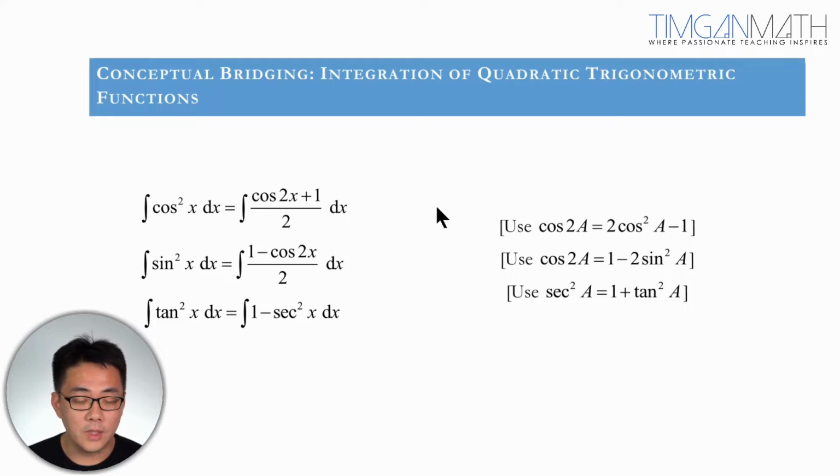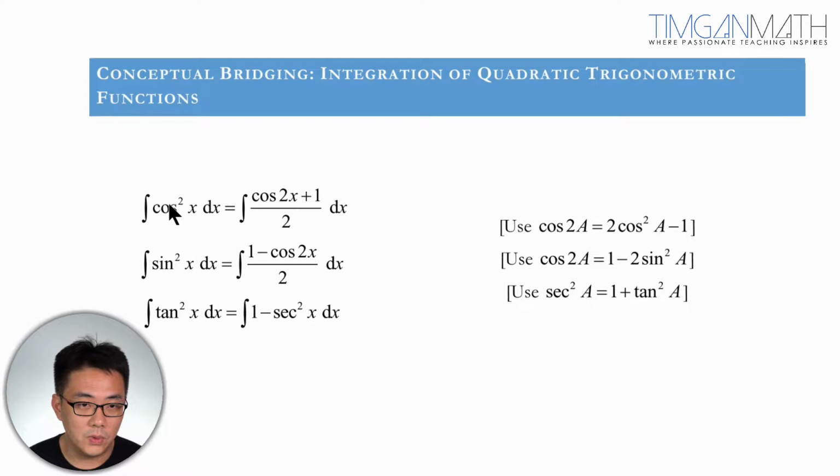Hi students, let's look at this part of the integration techniques, which is on the quadratic trigonometric functions. Contrary to what most students would think, you don't need to memorize this. It's just an extension of what you've already learned in trigo identities. So what we need to do is actually to change cosine.